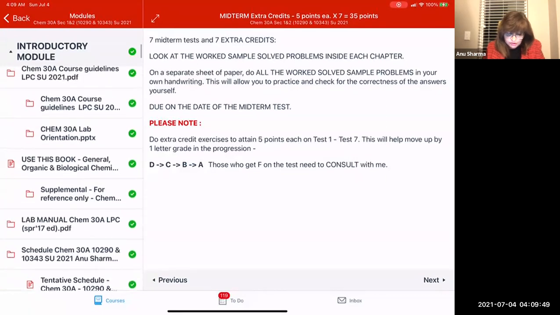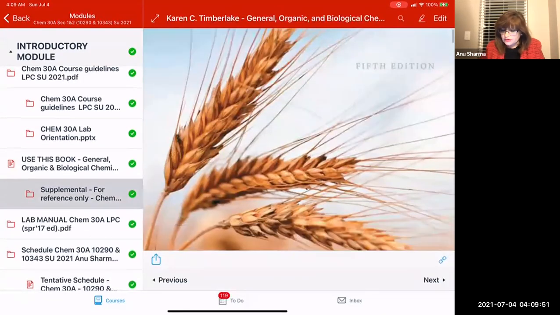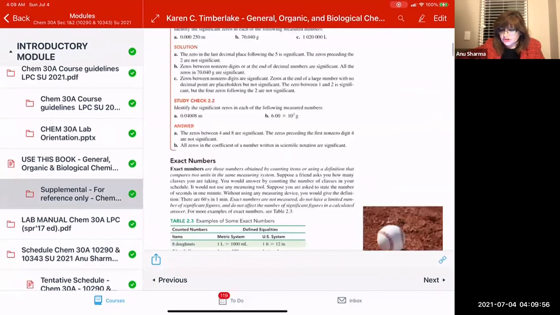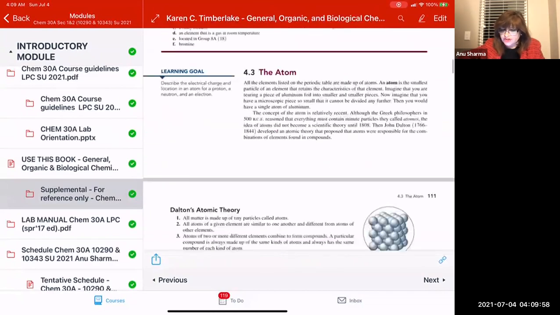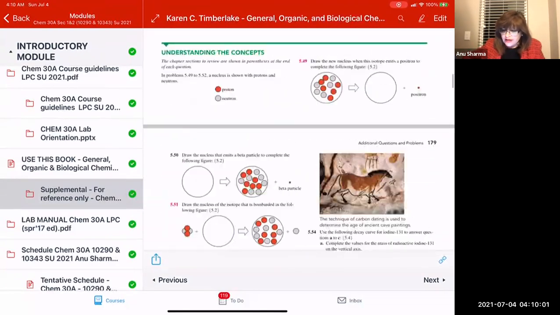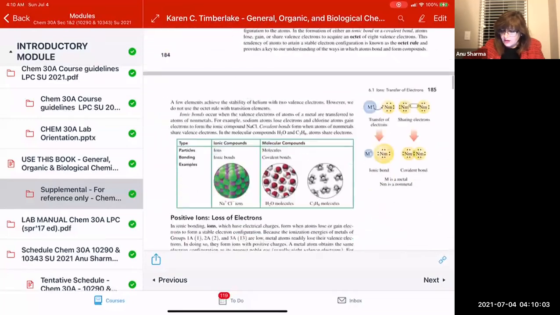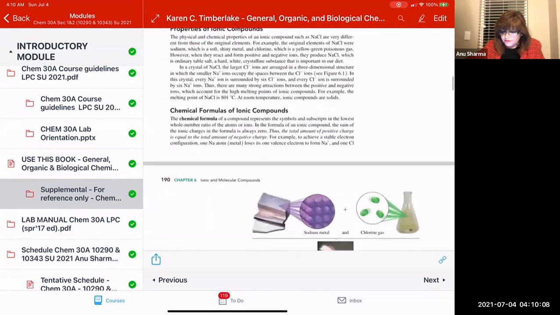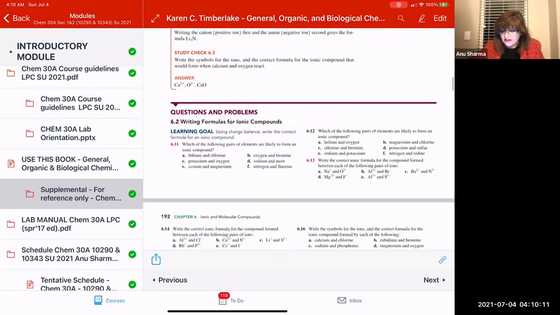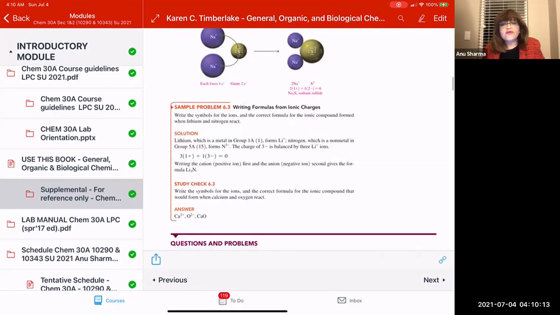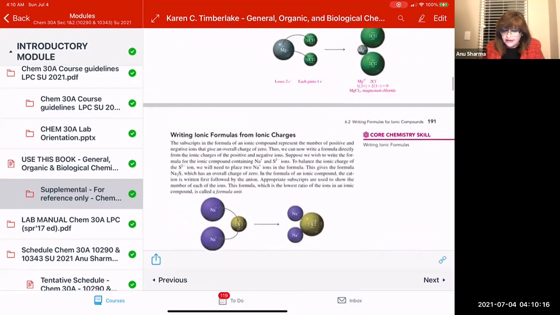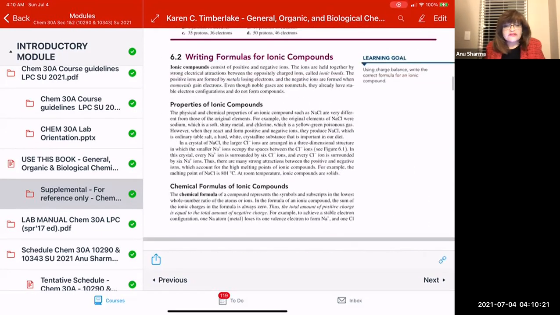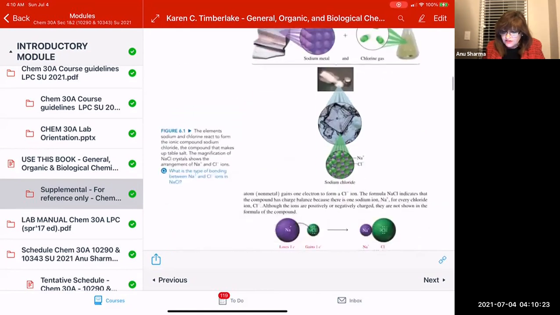Okay. So I'm going to show you here an example how it looks like in this book, Karen C. Timberlake's book. This is the 5th edition that we are using at Chabot College and also at the Berkeley City College. And we see that these books are very nice, colorful books, and very beautifully they've explained all these concepts, and you can't miss them. So I highly encourage you to first of all read all these concepts, and then as you read, you can miss it.